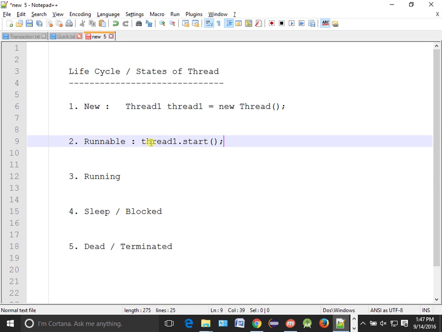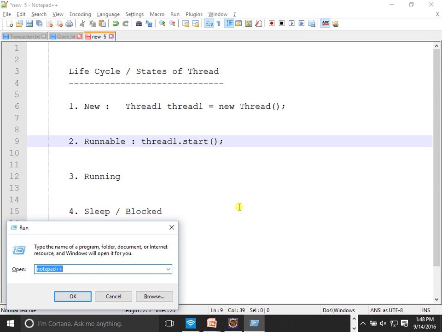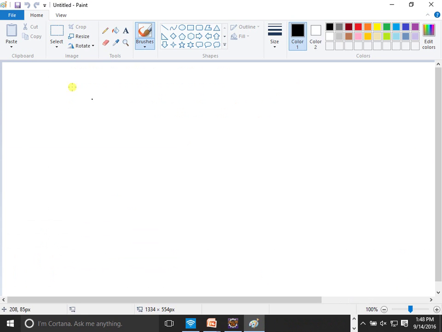Now try to understand this, it is also a little important. Suppose as soon as you do the start of your thread, your thread starts running automatically, suddenly? How does it happen internally? Any idea? Let me write something.